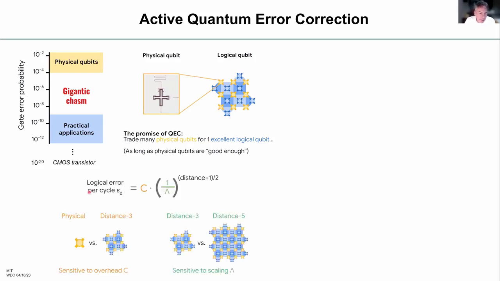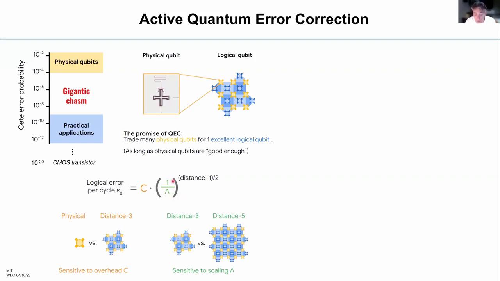And if you look at the error per cycle of this logical qubit, you'll see that it comes with 2 factors. One is a prefactor, which is basically a penalty. If I form a team with lots of people or with lots of qubits, I need to do more things to take care of them and operate them. So that actually works against me. But we know that if we form teams, often with these teams, we can do so much more than any of the individuals could do themselves. And in this error correction language, that turns out to be an exponential improvement. So we pay a penalty, but we get exponential improvement.